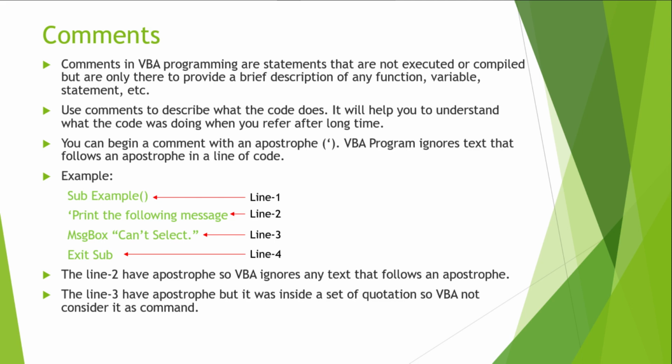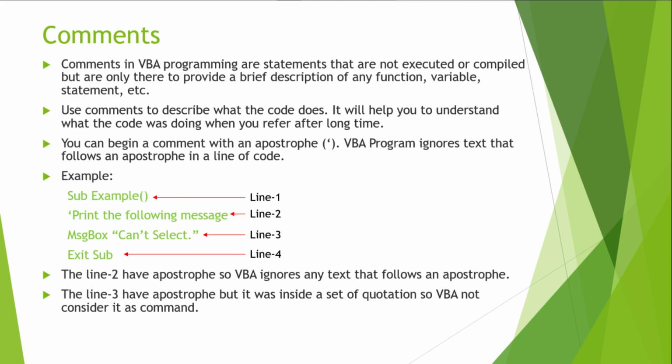Comments in VBA programming are statements that are not executed or compiled but are only there to provide a brief description of any function, variable, statement, etc. Use comments to describe what the code does. It will help you understand what the code was doing when you refer to it after a long time. You can begin a comment with an apostrophe. The VBA program ignores text that follows an apostrophe in a line of code.